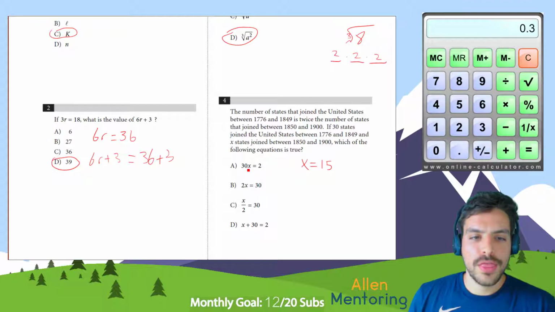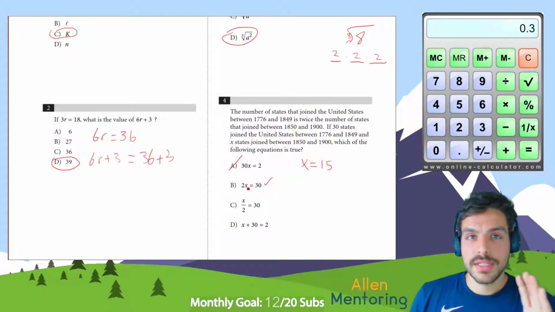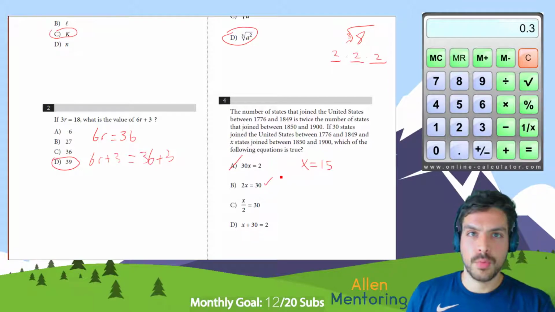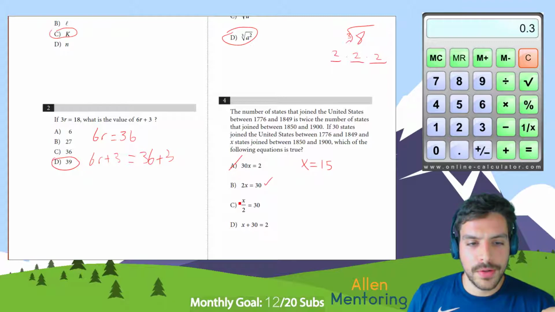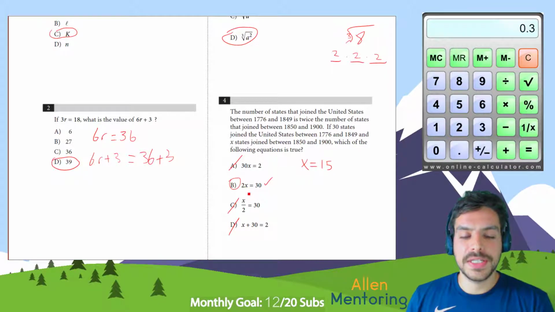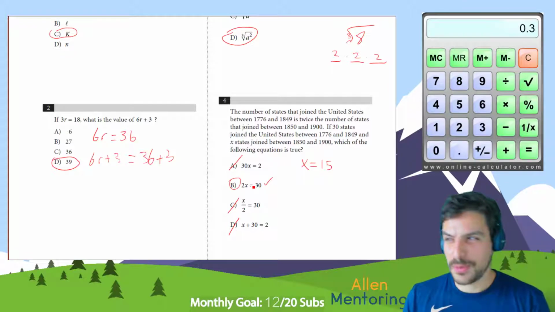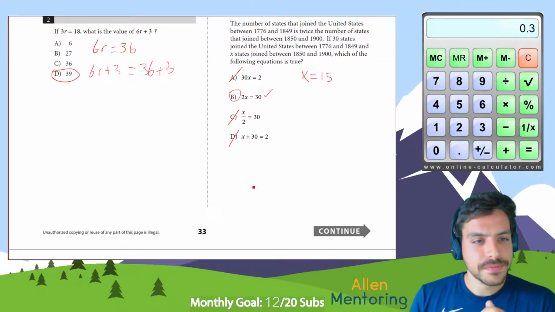All right, so here, 30 times 15 is definitely not equal to 2. 2 times 15 is equal to 30, okay? So don't just stop here and choose it. You want to make sure that it doesn't work for the other 2 choices. Sometimes choosing a variable can work for multiple choices, so we want to be careful here. 15 over 2 does not equal 30, so that's out. And 15 plus 30 is not equal to 2. Right? And so now we can be 100% sure that B is the correct answer without doubting ourselves. It's supposed to be x over 2, x times 2, right? Choose a value for x and try it out.